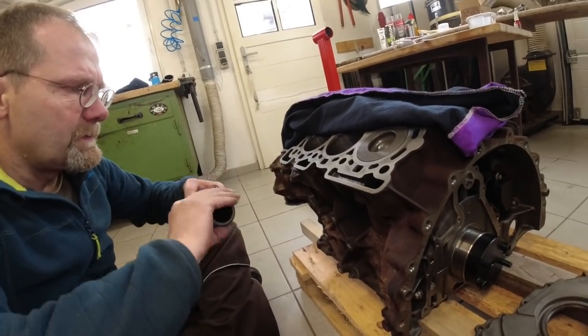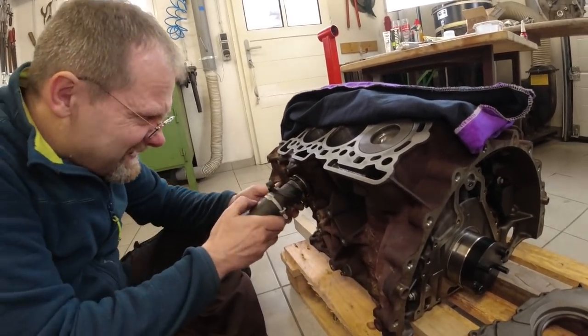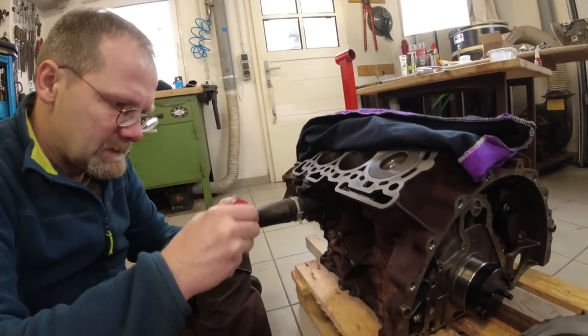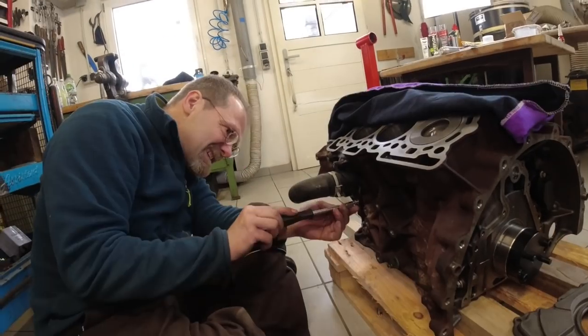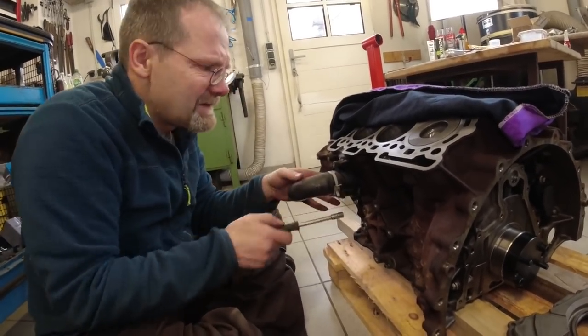This is coolant fluid, so we're supposed to use oil. Silicone grease. See how good that fits. So the first bolt out of hundreds. That's like the second bolt we are screwing in, and we're already missing one.